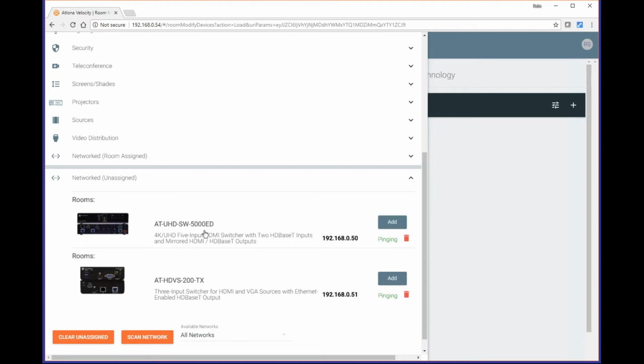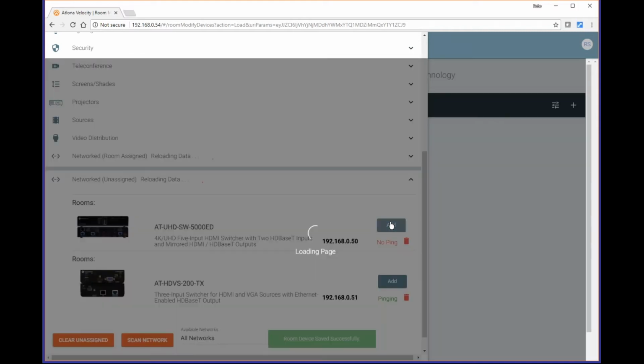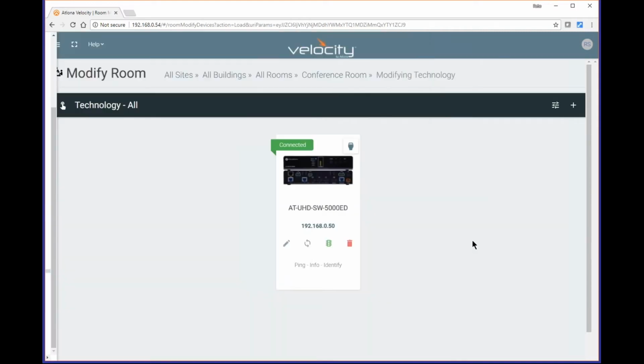The SW5000 is a simple device, has 5 inputs, of which 2 can be HDBaseT, and has 2 mirrored outputs, 1 HDMI and 1 HDBaseT. So I simply add that device to my configuration. Now it's in the room. And now I want to add sources and displays.